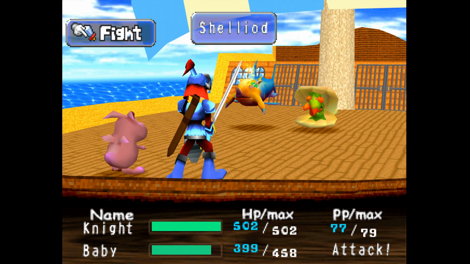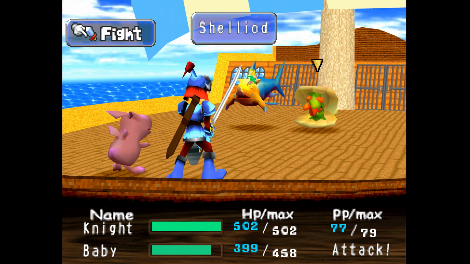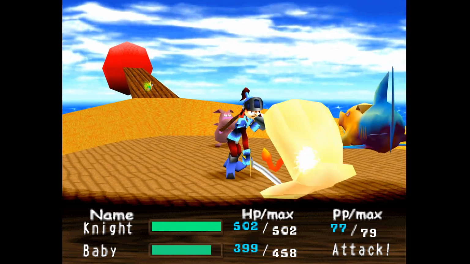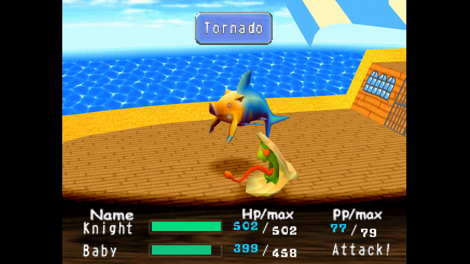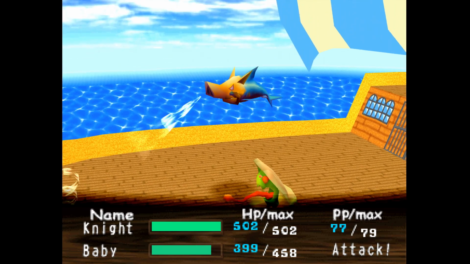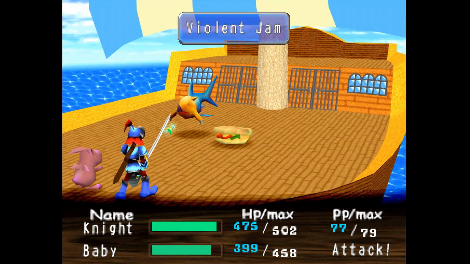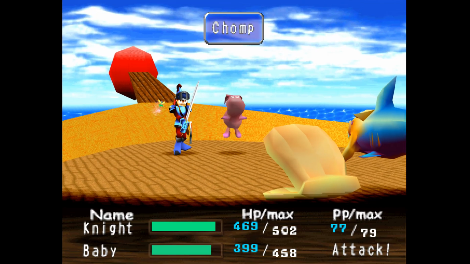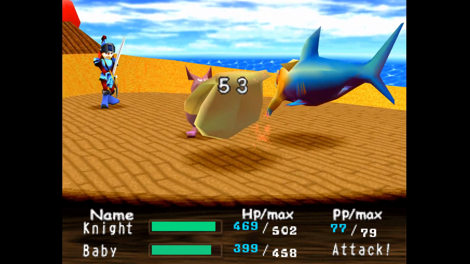But anyway, there's a Shelloid here. They have 270 HP. They can use Violent Jam and Paralysis, and they can drop Freedom Roots. And then the other one is a Hogfish. They can use Tornado or Bite, and they can also drop Bubblegum. The only other monster we haven't fought is a Serpentine, so hopefully we'll run across that. If not, no big deal. These guys won't do much damage to us.